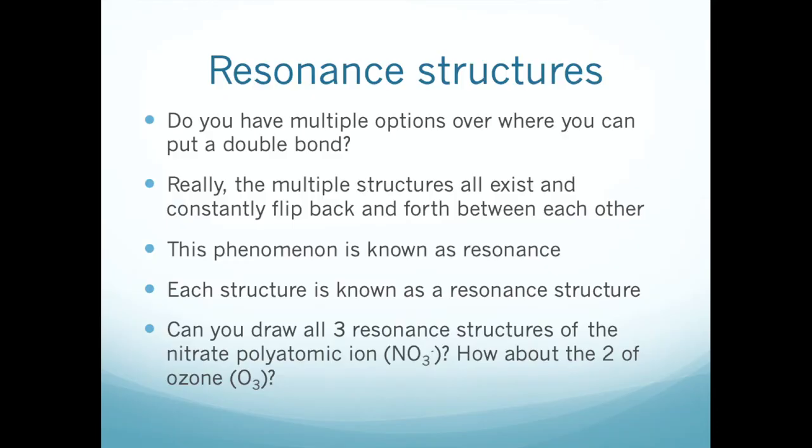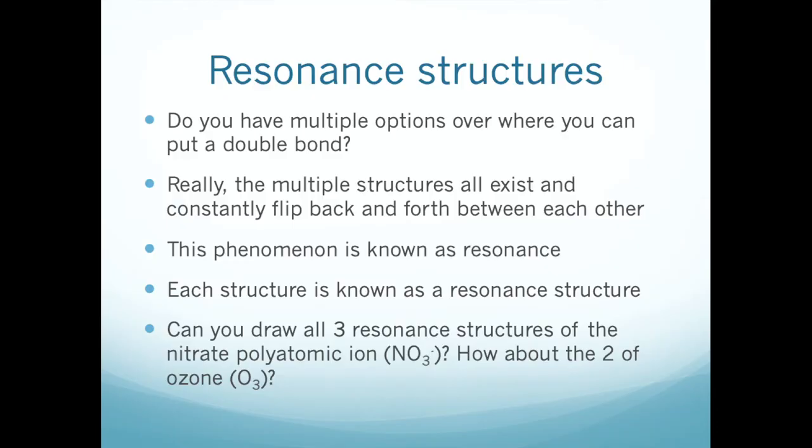Okay, so this phenomenon where a double bond is actually spread out over multiple atoms, this is known as resonance. Now, when we draw one Lewis structure, we're drawing what's called a resonance structure. In reality, the molecule is actually kind of an average of all possible resonance structures. That being said, it's easier sometimes to deal with individual resonance structures, so we draw Lewis structures as we normally do. Don't stress about that.